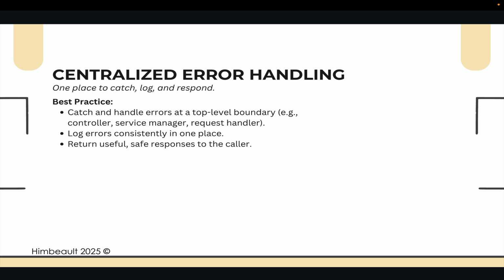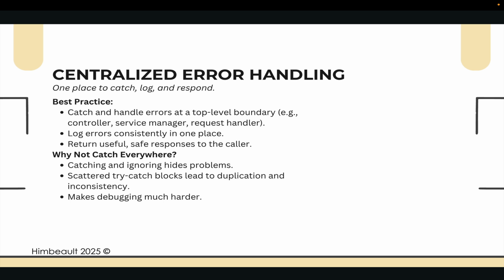So if a user can't be found, rather than returning null, perhaps we're returning a dummy user. Or if somebody does a search and it returns no results, instead of returning null, we should be returning an empty list. So we really want to make sure that we're making smart, safe choices in how these scenarios play out.